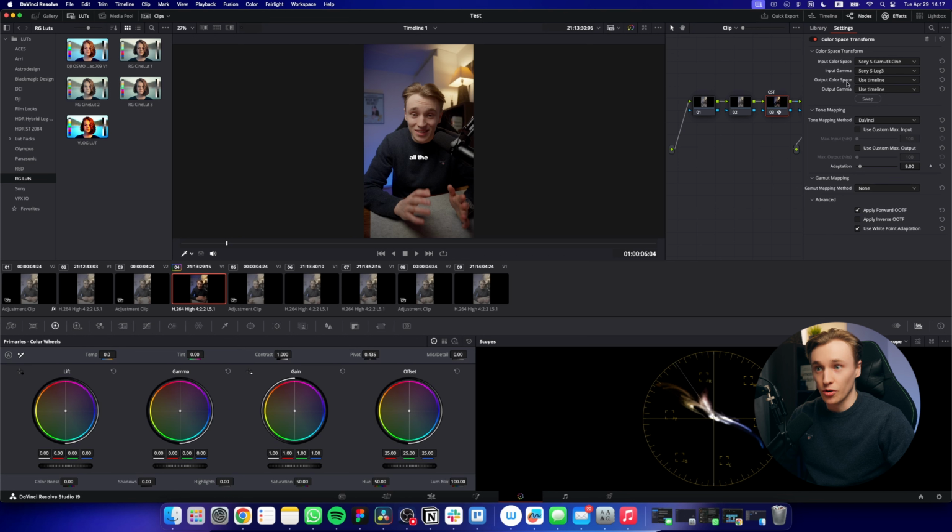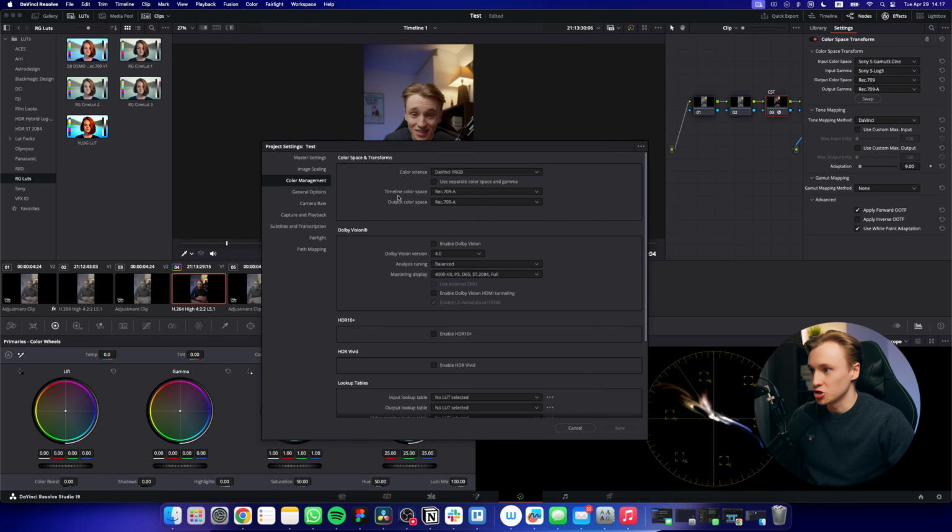Then we want to put on output color space Rec 709, and then output gamma we want to put at Rec 709A. And if you remember in the last video, if you open up the settings, you can make sure that your timeline color space is also set to Rec 709A and output color space to Rec 709A.